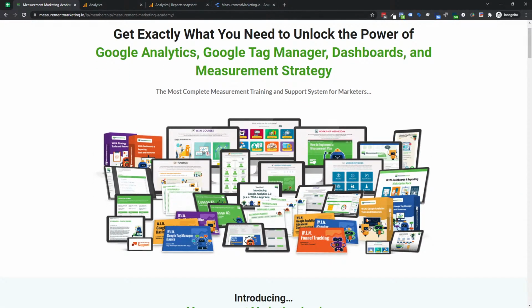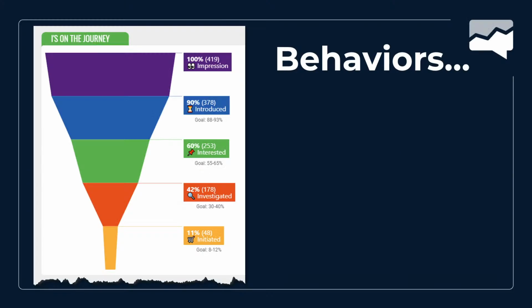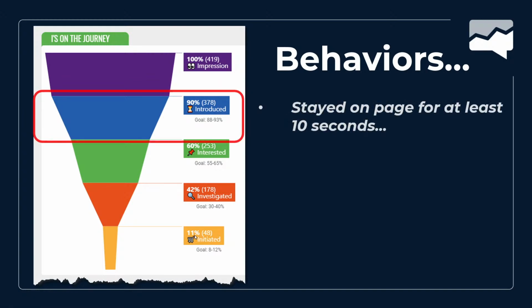So when we come back into this particular report, the Eyes on the Journey, the reason we call it the Eyes is because we're measuring for different stages. Remember, it's on one page. So we're asking the question: the results question is how many people went to the cart, because that's the result of that page. It's supposed to get them to click to go to the cart. That's our initiated step right down here.